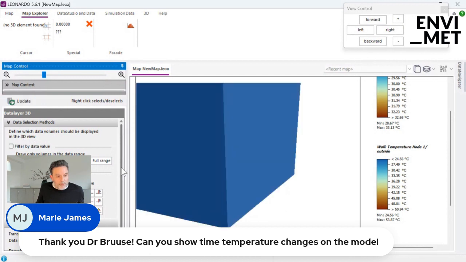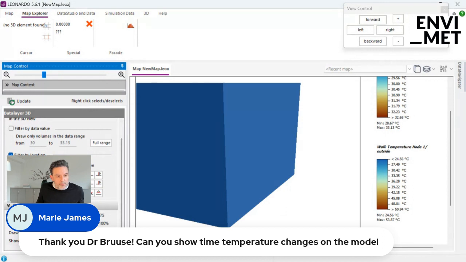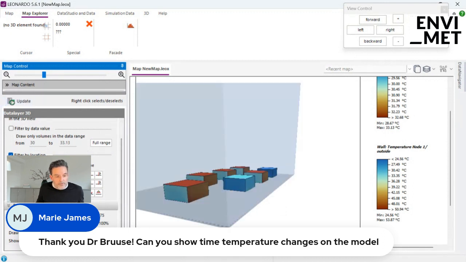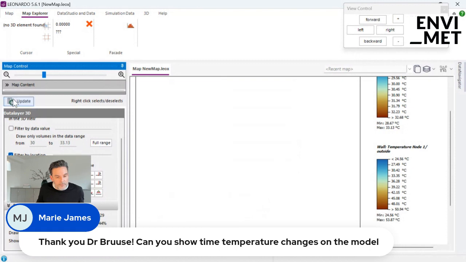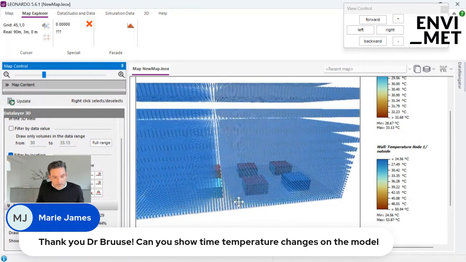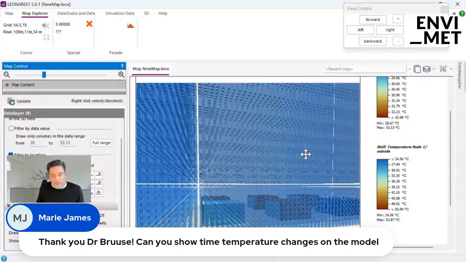But you can say, we still want all the grid cells at once, but I want to make them a bit transparent. So that's another option to play around with. It's too transparent. And also maybe reduce the data cube size a bit. So there are different ways to manage this graphical task. I want to still see the temperature of the buildings, the positions of the buildings, but I want to see air temperature or wind speed or whatever variable you like at the same time.